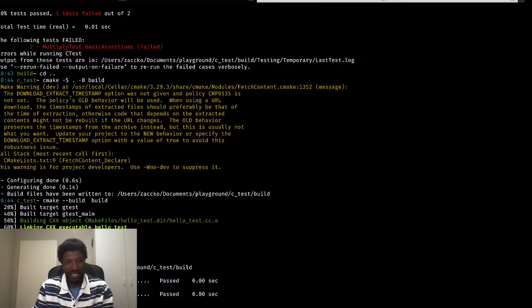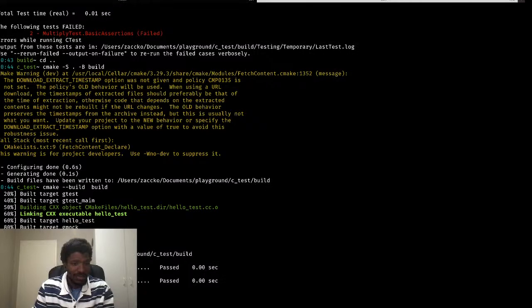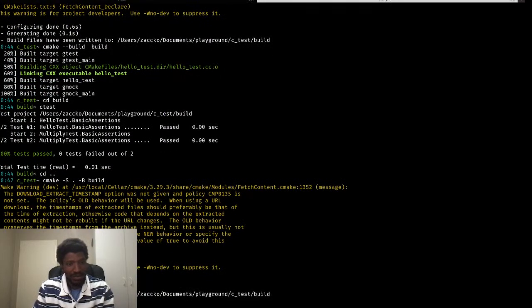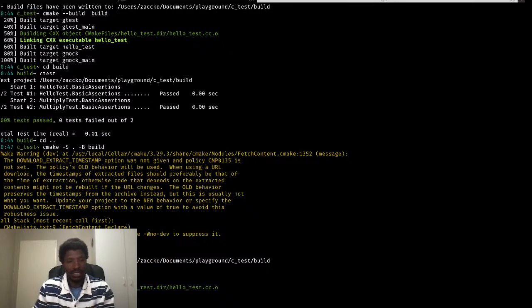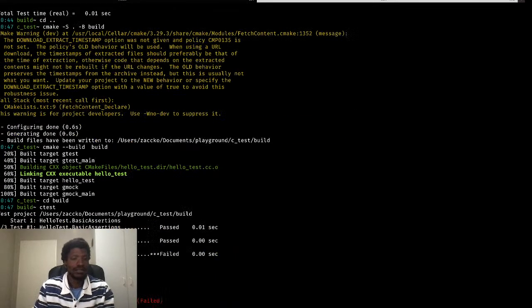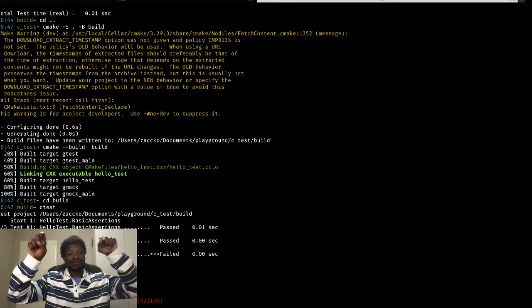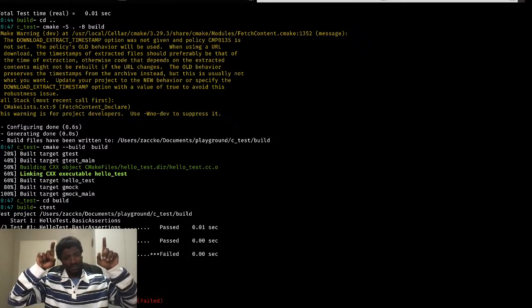So let's quickly do a red green here, and then we'll see. Let's push again, okay, cd build, and then ctest. Let's see. So we have two tests passing, and then one failed. So we're introducing a new feature, okay? Now, what do we do here?